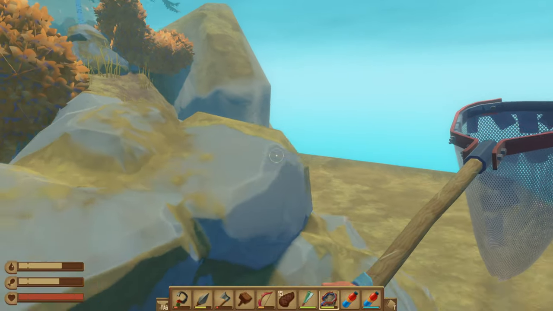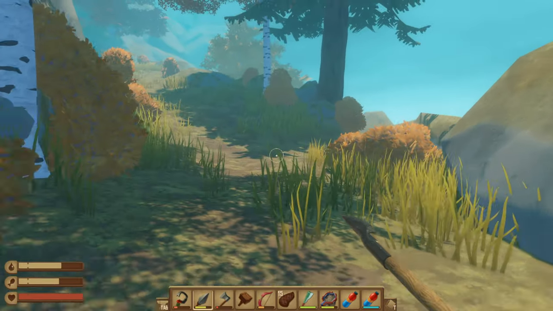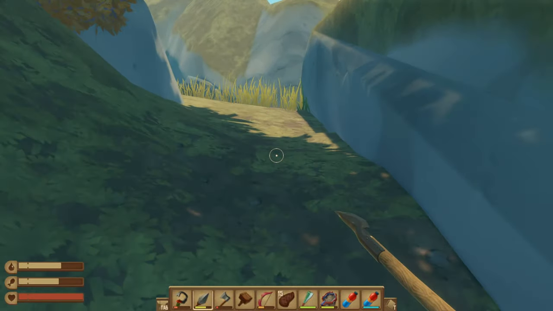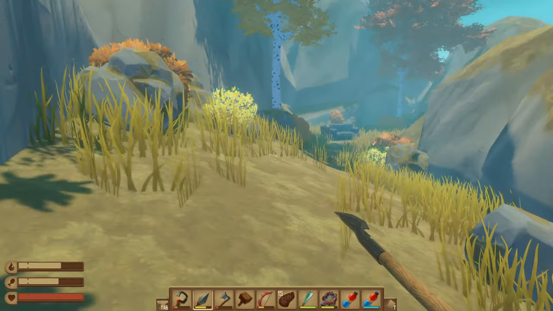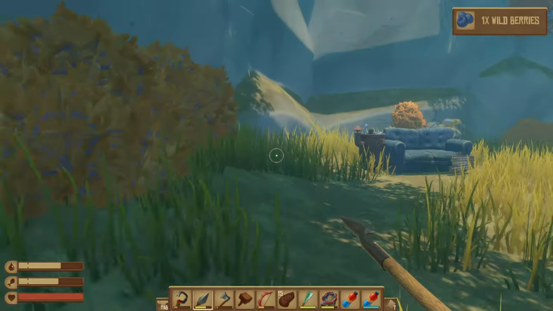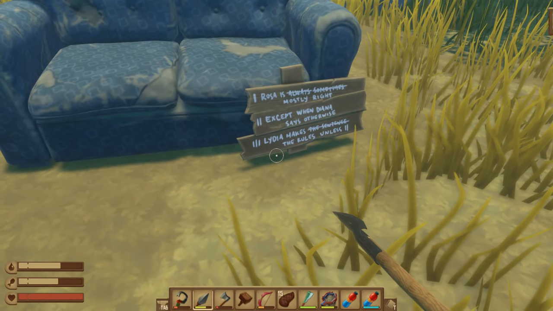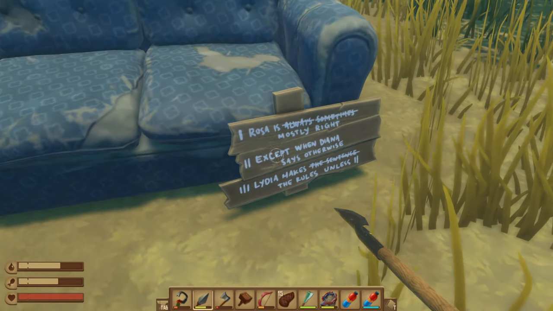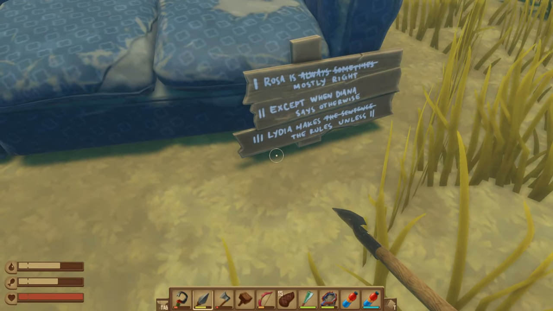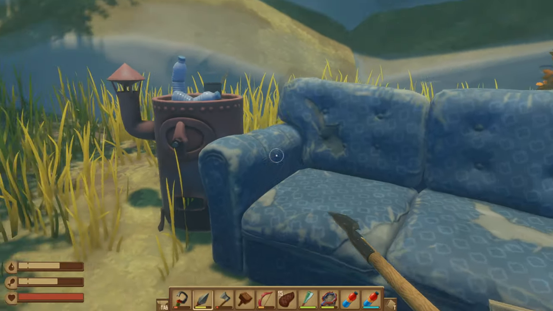This looks like it leads to somewhere. Thinking it's up there. What's down here, though? This looks like a little secret. Oh, look. I don't know what this is, but... It says... Rosa is always sometimes mostly right, except when Diana says otherwise. Lydia makes the rules unless Diana says otherwise.